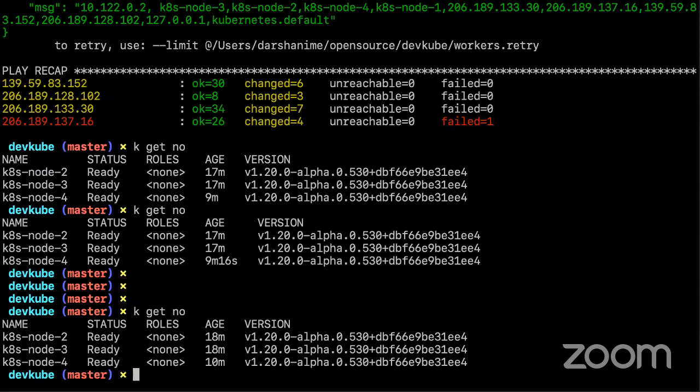Have you tried it? No, I have not tried that, but I think it's a Kubernetes feature, so Devkube should not. I think the entire thing is a Kubernetes thing only, right?